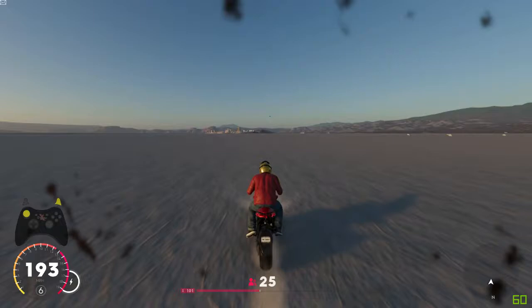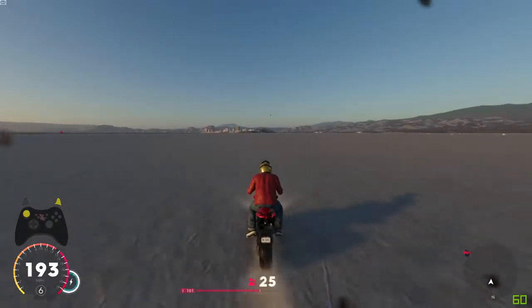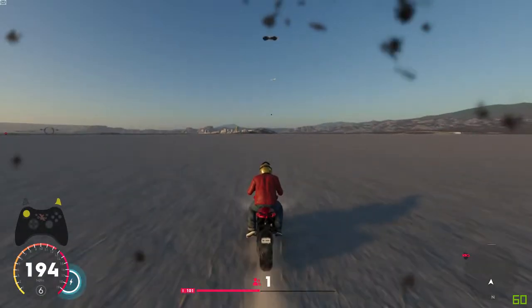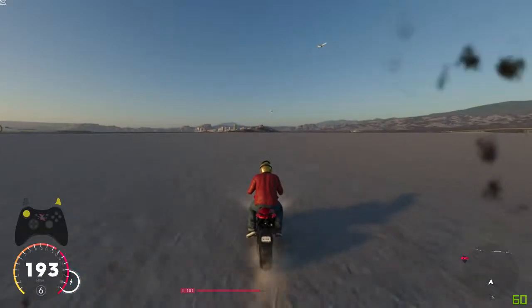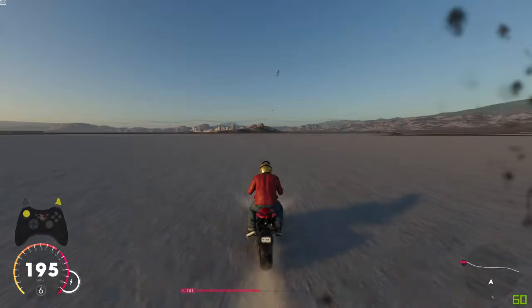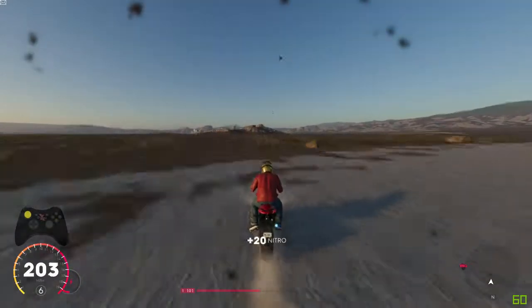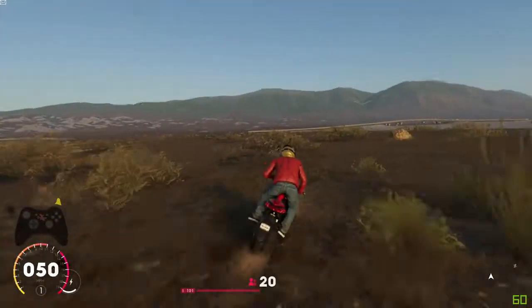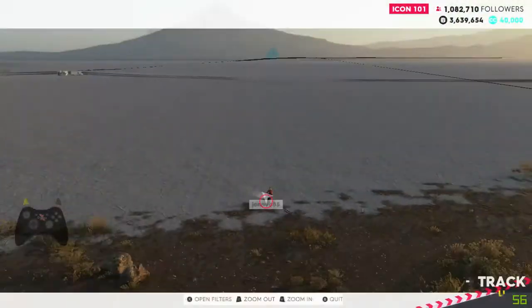So we got up to 195. I want to hit the nitrous now. 190. Come on, 193, 194, 193, 194, 193. I can't get 195 now. I think it's a bit bumpy. And I'm going to come to the edge. There you go. So I came to the edge there, did a jump. That was 203. So I think the maximum speed we can get from it is 203.